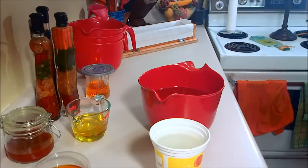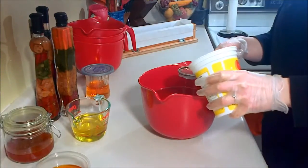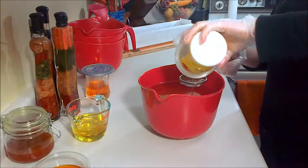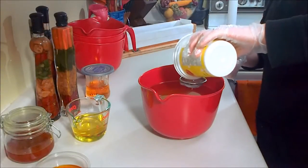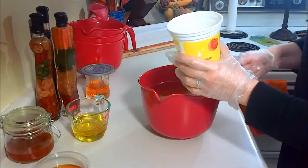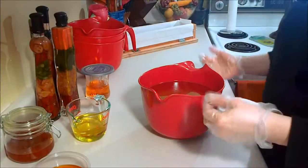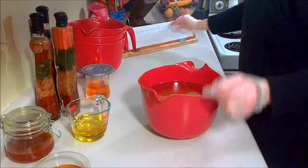Let me grab my handy dandy strainer. Okay, so in this fragrance, or in this soap, it's a restock for me, but every time that I do this soap, I do it differently, because I haven't found a way that I like yet.